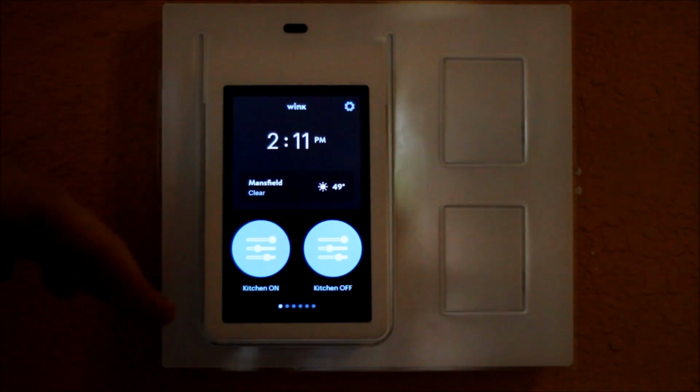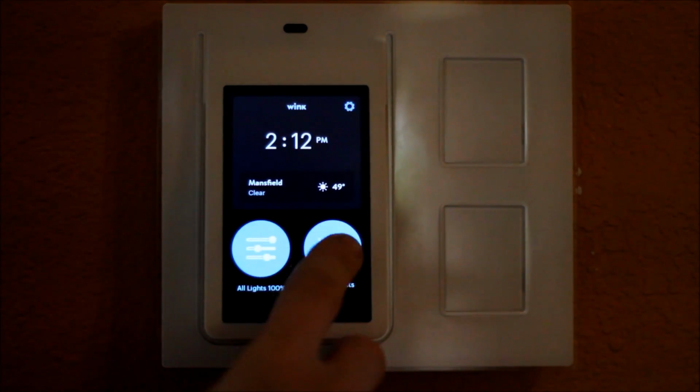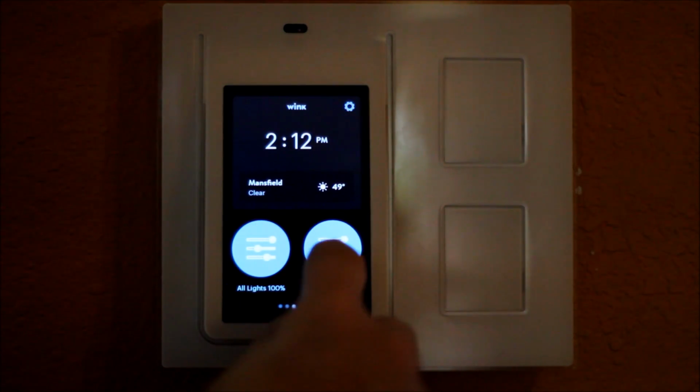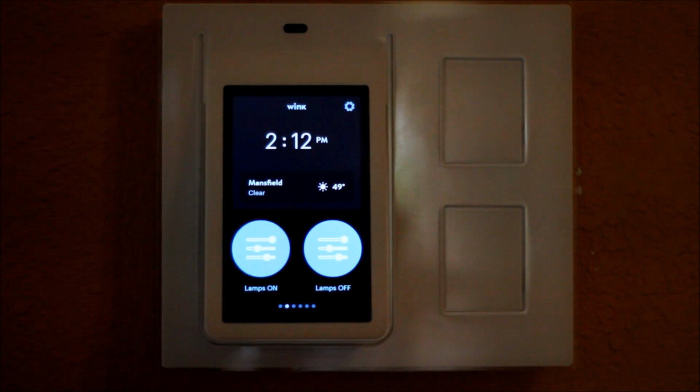So anyways, the shortcuts come up, and all your shortcuts here are available through a left and right swipe. You can hold and reorder these shortcuts, which I think is cool. But another bug I found was I reordered them last night, and this morning came to find out that they were all jumbled and not in order anymore. So I don't know if it rebooted. I don't know if that's going to continue to be a problem. This is my second day with it, so we'll see how that goes.